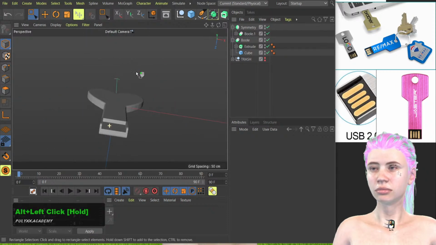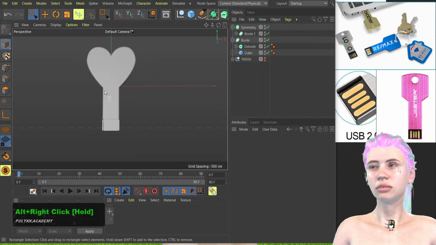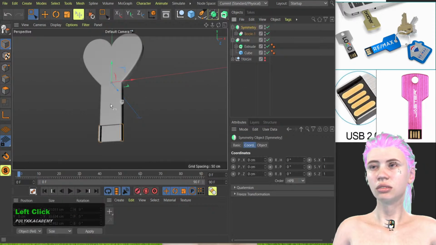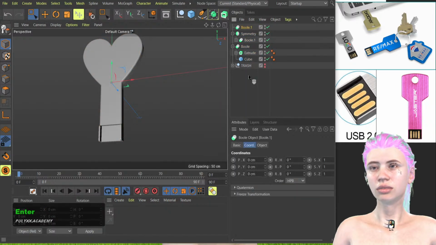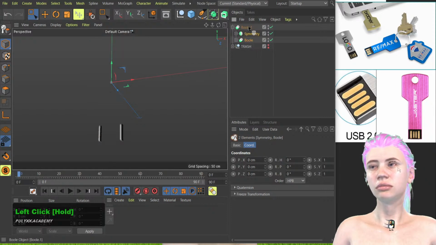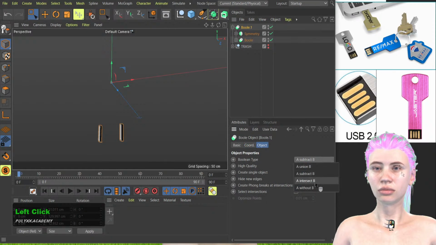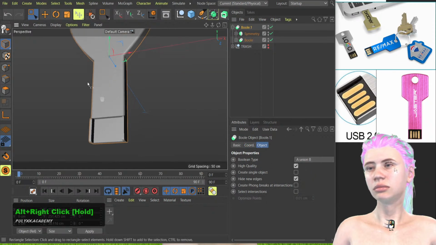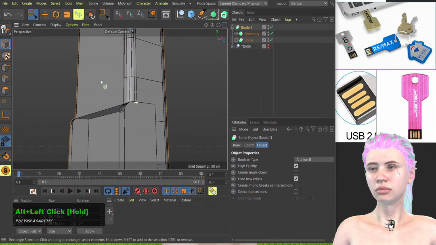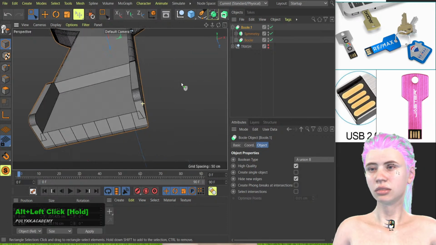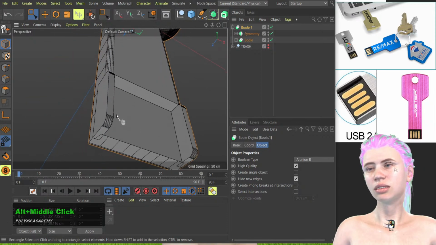All right. Now you would say, yeah, but there's a bunch of 3D models. They are not even in the same thing. Well, we got these and we got that. Let's try to boolean all of that together. And here in object, we will go A union B. Let's see how good or bad that is. Well, as you can see, it's not really optimal.